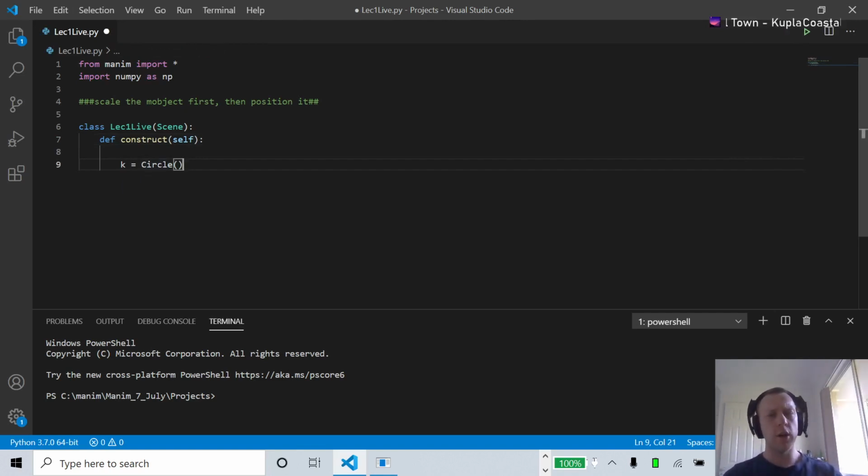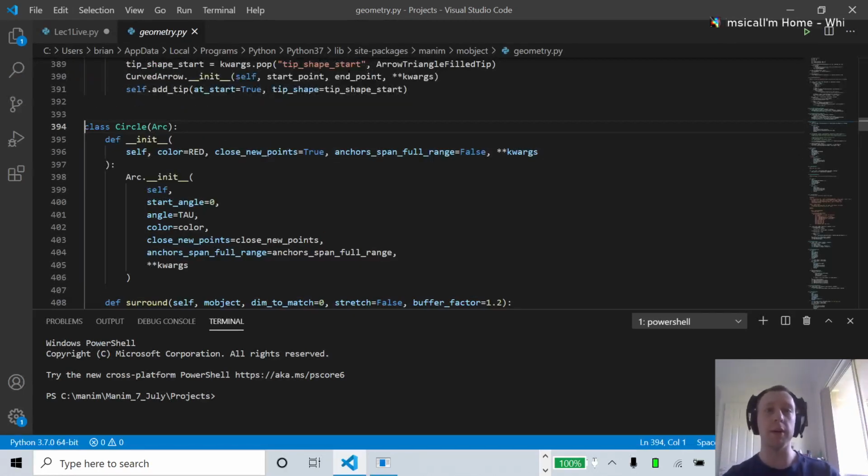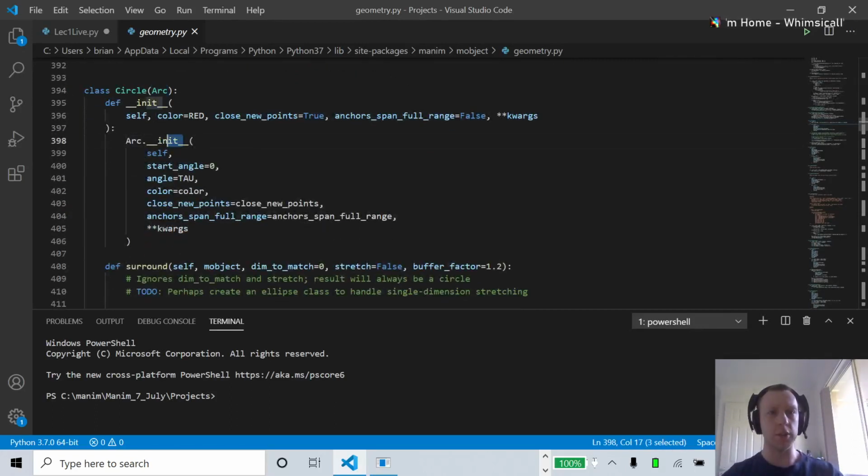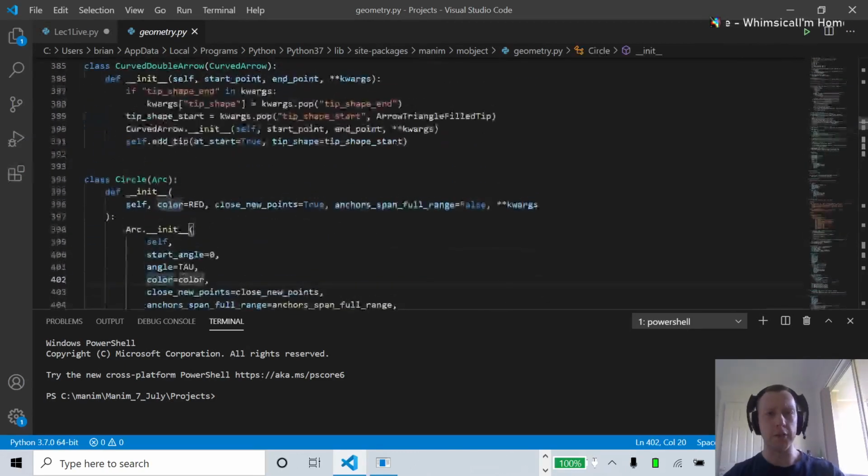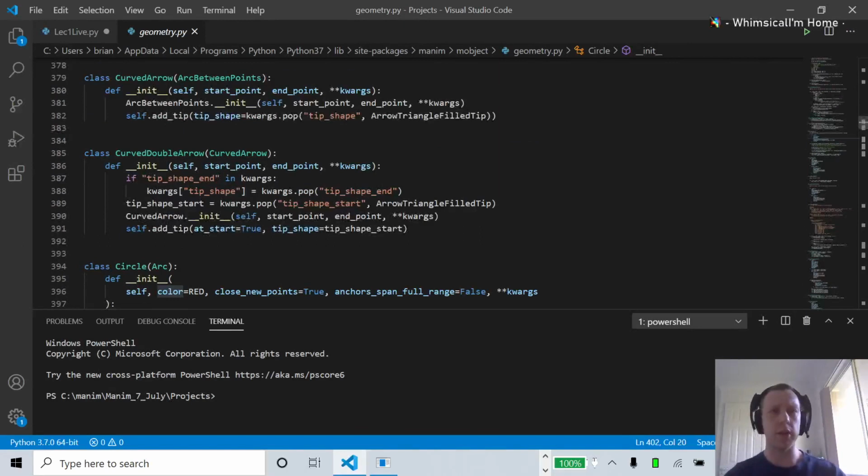Now if you want to know what the Circle Mobject is within Manim, this is why it's nice to have some kind of a coding reader. If you just hold control and click Circle, it'll take you to the Manim library where the circle is, and you can have a look. Well, it inherits from the Arc class, which is cool. Then there's init, which is initializing that stuff. There's colors, a whole bunch of stuff that I'm probably not going to mess with. But yeah, it inherits from Arc, and there's also some other stuff that we can do with Mobjects, which I'll show you in a moment.